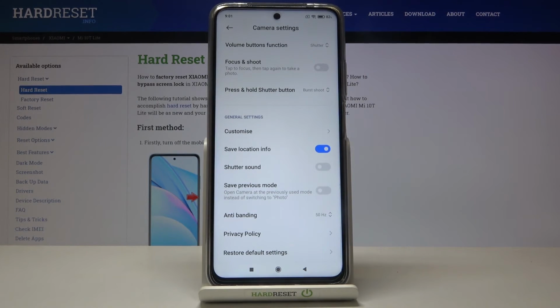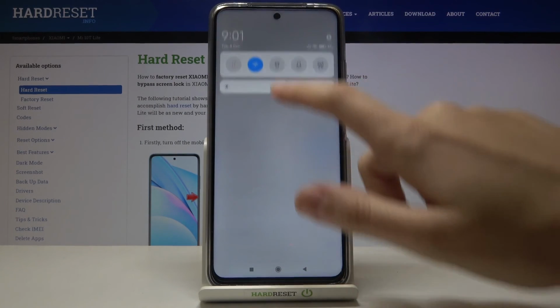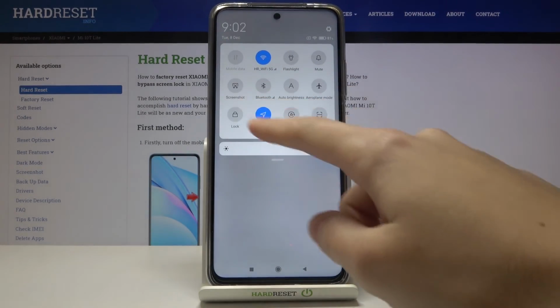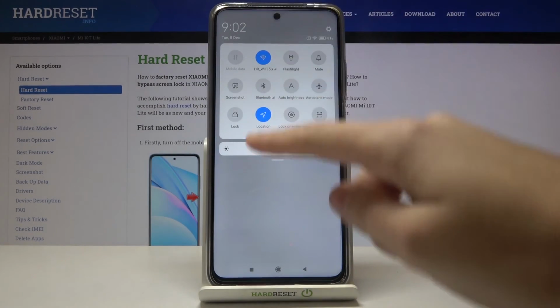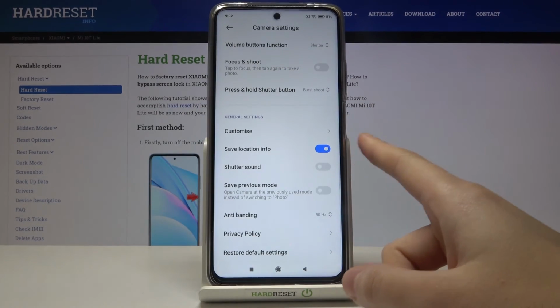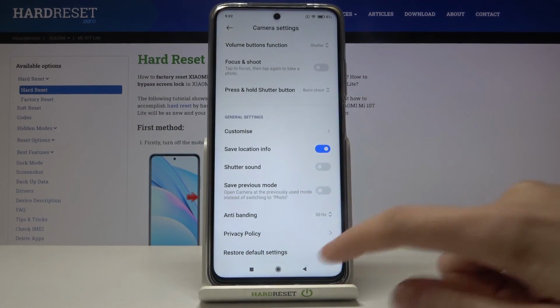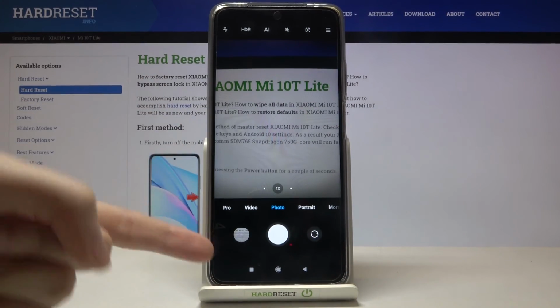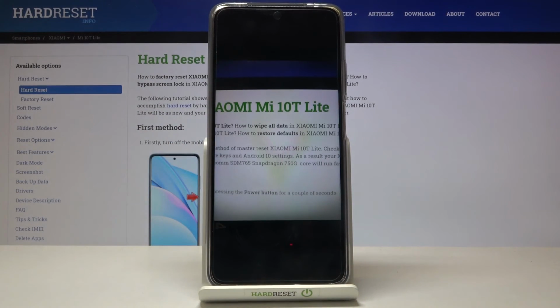And here also the important information is that to make it work correctly, when we want to save the actual location of our photo, we have to be connected with the internet, for example the Wi-Fi, and we have to turn on the location of this device. So remember also about these two parameters to make it work. Now let me keep turned on all of the settings with location. Let's go back to the camera and take another picture. Let's move again to the gallery to see it, and this is it.